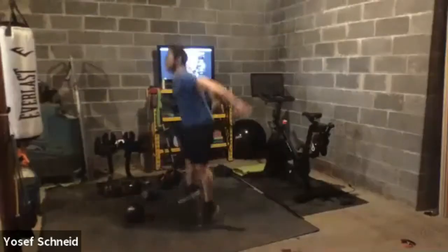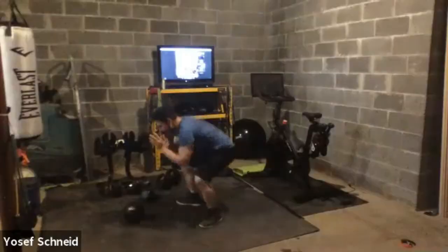Don't stop, Yosef, don't stop. Just because you start early doesn't mean you finish early. Push the base right there. There we go. Breathe out. Explode up there. Your head stays up. Your chest stays out. Your legs, your glutes, your quads should be on fire right now. Get up there. Get up there.